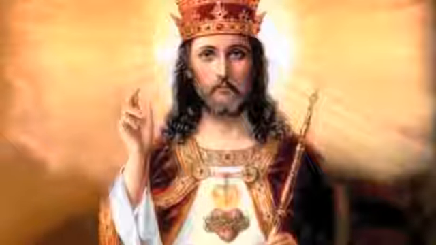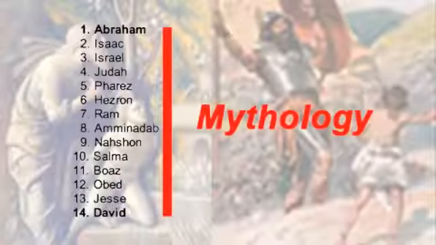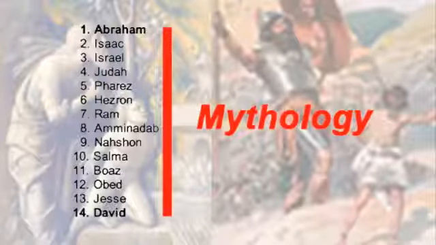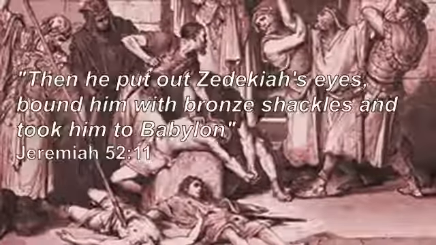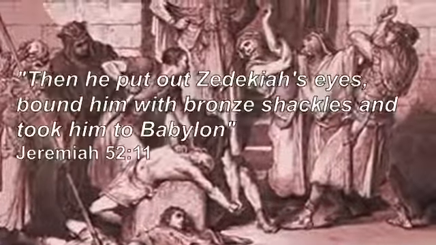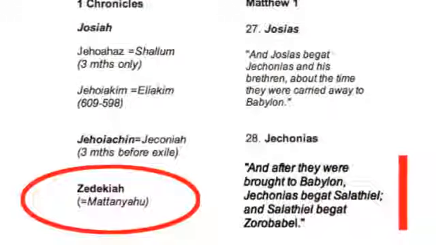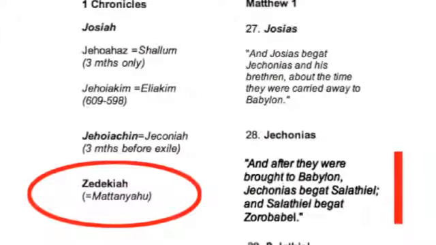To begin with, all the patriarchs from Abraham through to David and beyond belong to the realm of mythology. But that's something for another day. But let's look at the second block of names where fable begins to overlap verifiable history. What we find here is that in order to achieve his poetic magic, Matthew simply omits 3 kings known from the 9th and 8th centuries BC, Ahaziah, Joash, Amaziah. And he also omits Zedekiah from the 6th century, actually the last of the kings of Judah. In other words, Matthew is more concerned to present his poetic magic numbers than to record the truth.